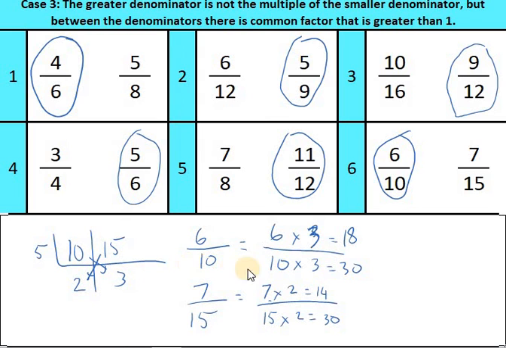And then you see the multiples: denominator 10 multiply with 3 here. And then the numerator also multiply with 3, and the denominator 15 will multiply with 2. As we can see over here, the numerator also multiply with 2. And then after that we have the same denominator, and then we just do comparison of the numerators, and then we know which one is greater. This side is greater. Okay, so that's it for the comparison of fractions.